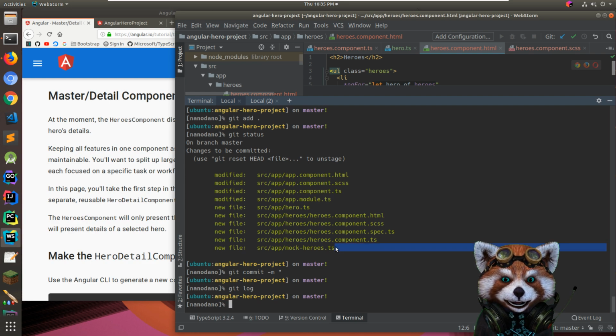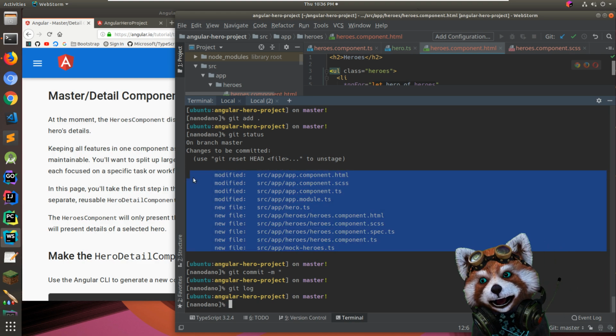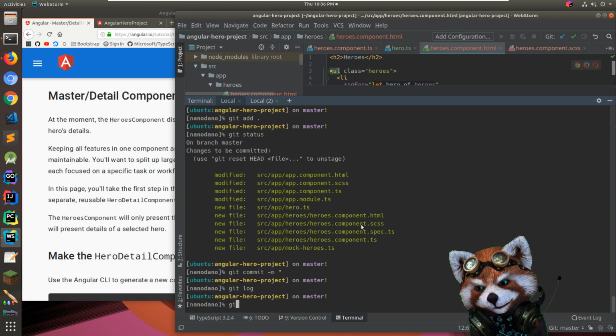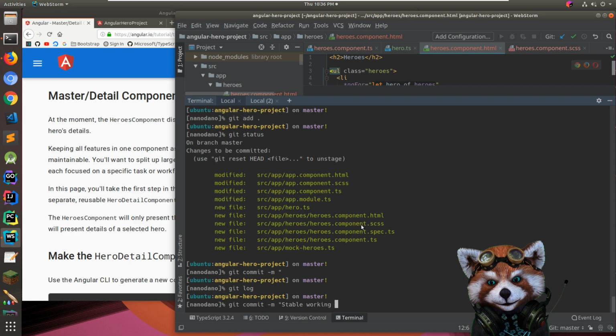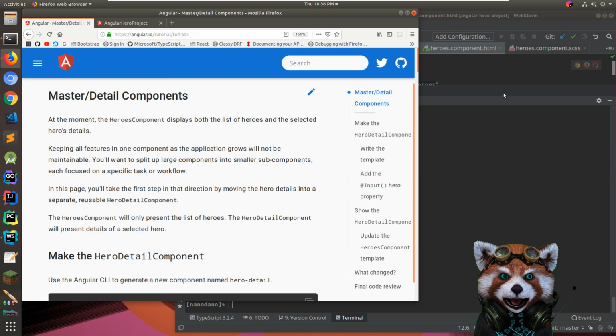So anything that we modified after the first commit is like our custom changes. So that's nice. Nice and clean log history. Stable working example. Okay. Just wanted to save that.